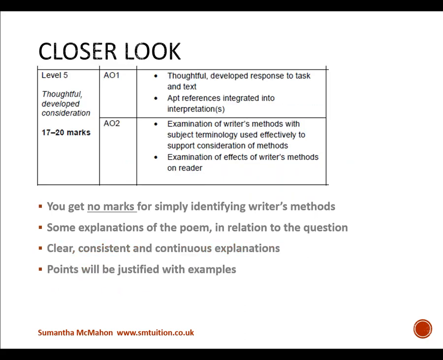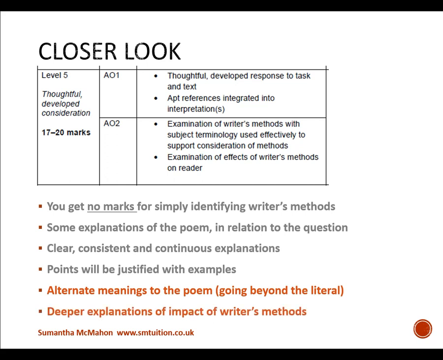To improve it to a level 5 answer, you should also be exploring alternative interpretations. For examples of these, you can take a look at my first video. And this should be complemented with exploring the impact that writers' methods have, rather than simply saying something like, alliteration emphasizes this point.